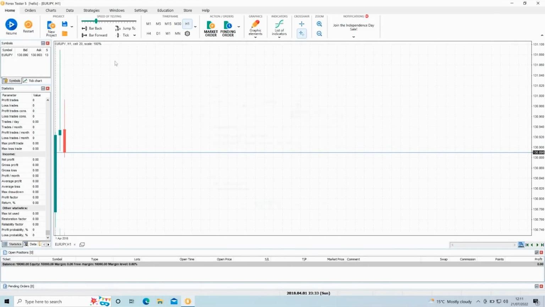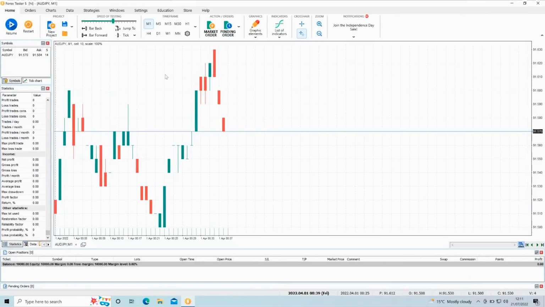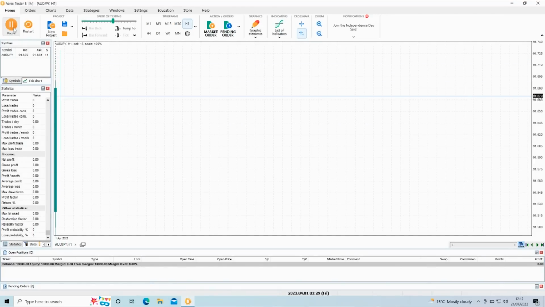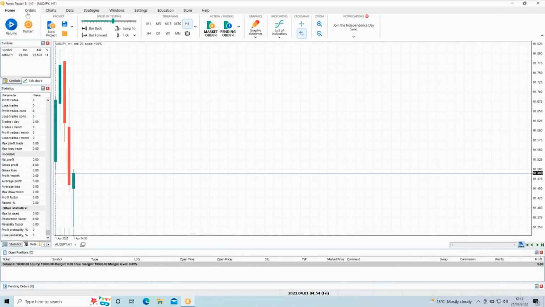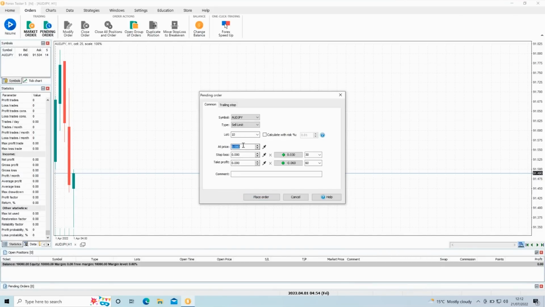Now we can create our project, and that's going to put us straight into the markets on AUD/JPY, starting from the 1st of April. So we could now go over to, for example, the hourly time frame, let this run through a little bit. And then if we wanted to place a trade, we can do that via pending orders or market orders as we've shown. Let's do a pending order. We'll do 10 lots and we'll do this at 91.650. Our stop loss can be 30 pips and our take profit can be 60 pips.